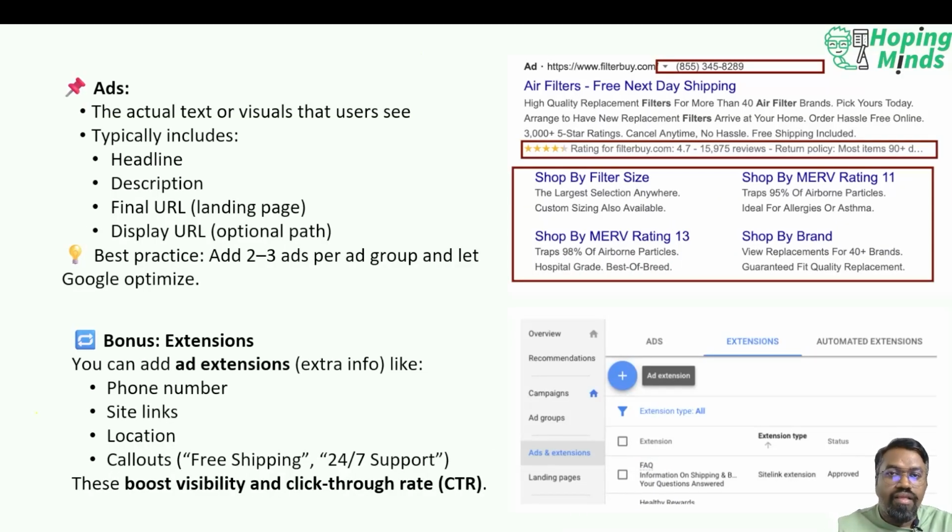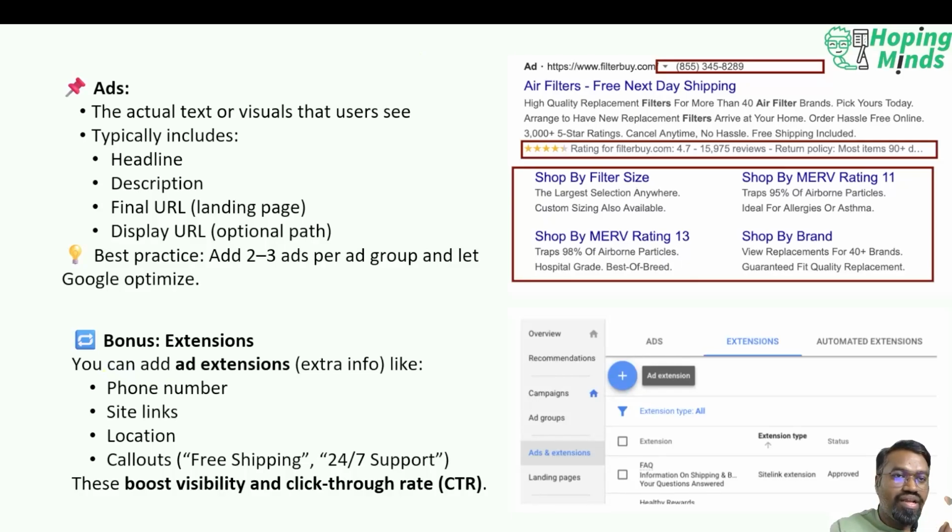So, okay. So actual text or the visuals that users see typically includes headline, right? Now, what are headlines? The words which you can see under blue marks on top, right? Those are mostly the headline, right?